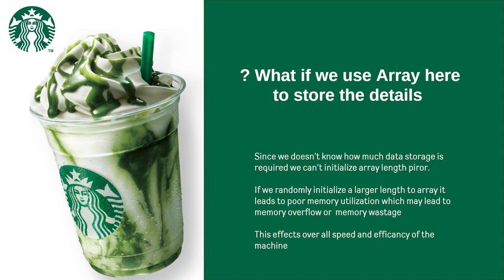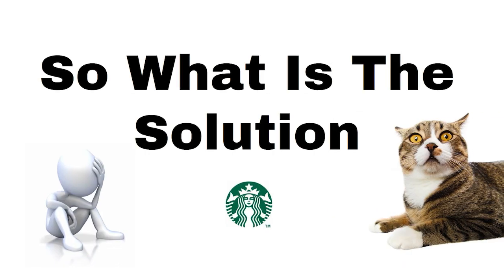To understand this, let me give you an easy example. Suppose you have a friend group of 5 members and you went into a theater, but you cannot find 5 linear seats there, so your 5 friends cannot sit together. So what should we do here? What is the solution? How can we solve this?